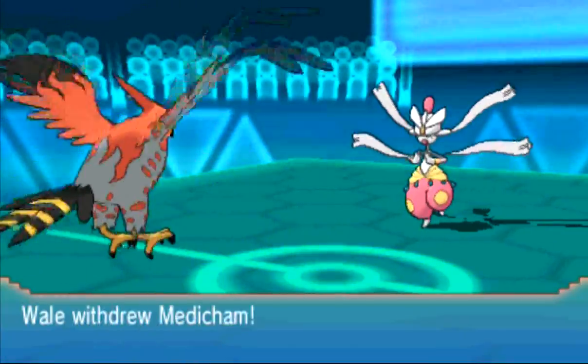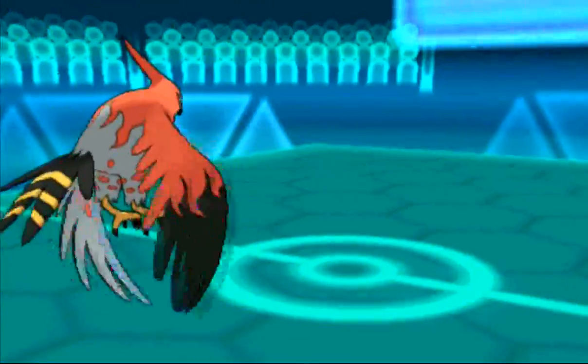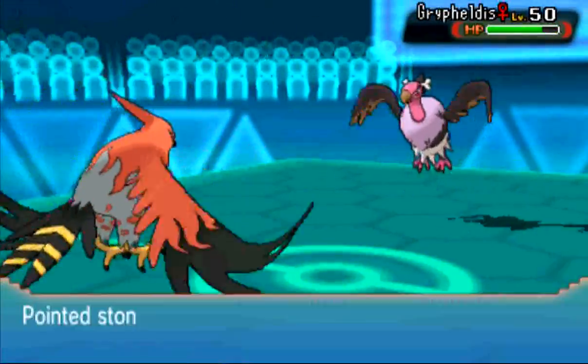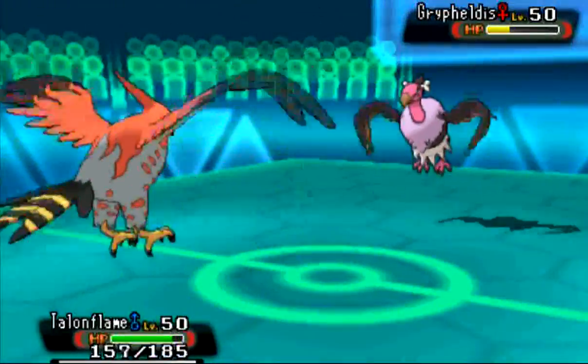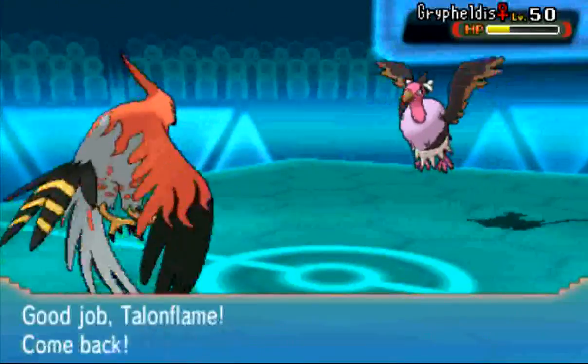But now I can actually go into Talonflame. I do have the safe switch here into Talonflame, and obviously Talonflame does check the Medicham due to my priority Brave Bird, due to my ability. This is a Choice Band Talonflame. No turns of setup necessary. Just a really powerful attacking force as he goes out into this thing, Mandibuzz, which is a really bulky thing.